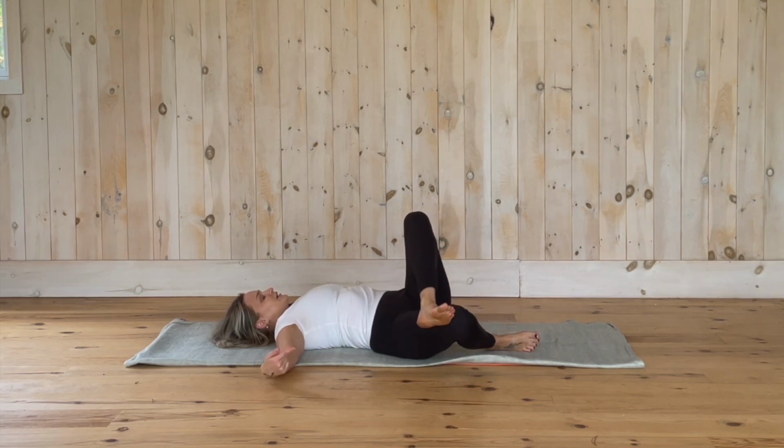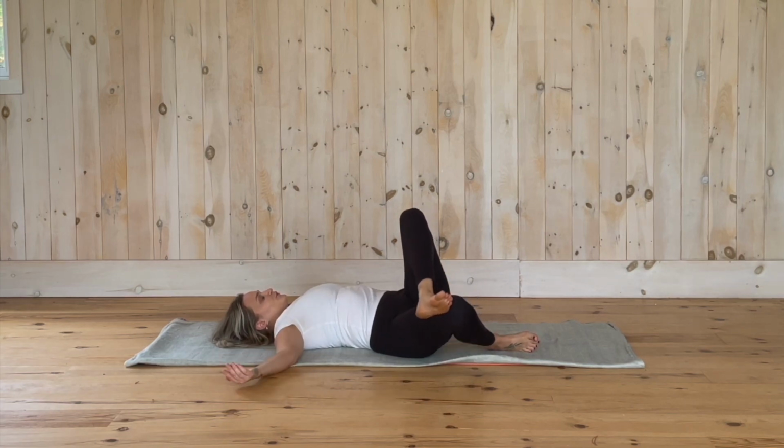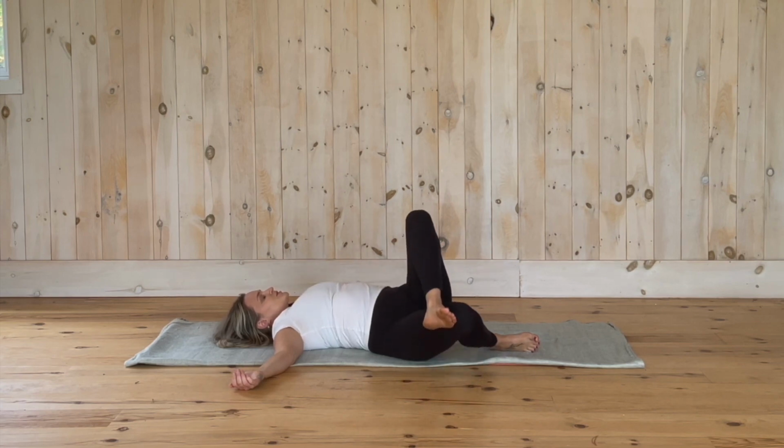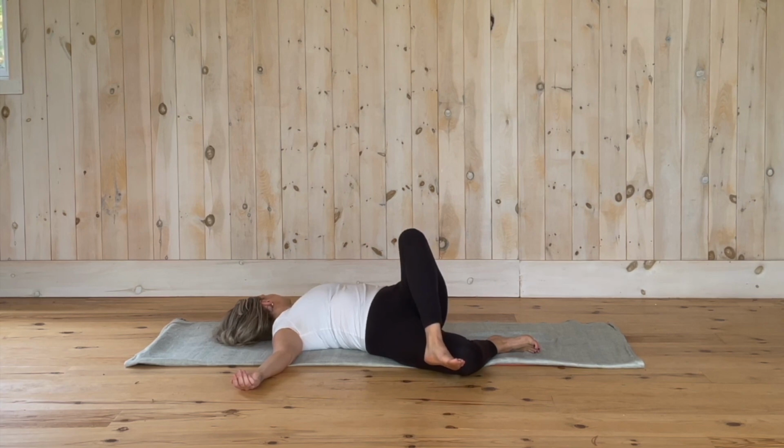Sole of the left foot comes down towards the right. You might be a foot away from the floor. Your foot might be touching the floor. Just aim for sensation over the way it looks. Are you feeling a release through that outer left hip and thigh?